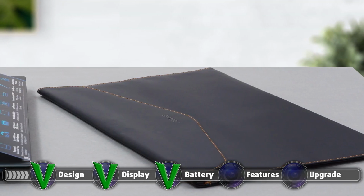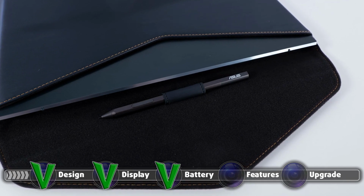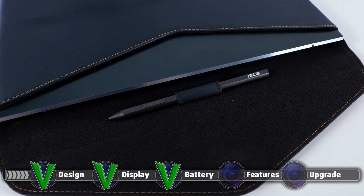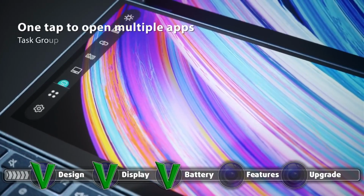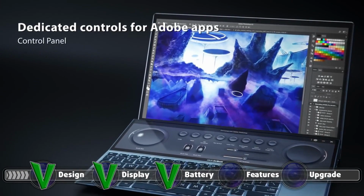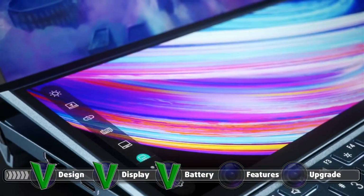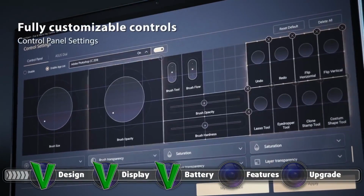First, we have to start with the unboxing experience. Inside the box, you get an Asus pen with 4096 levels of pressure, a stylish pouch that seems to be made out of leather, and a stand that lifts up the entire device. The software of the device is also greatly improved, turning the secondary display into a control panel of sorts, with savable presets for your programs. For example, in Photoshop, you can put brushes, menus, or color selectors, for quicker and easier access.